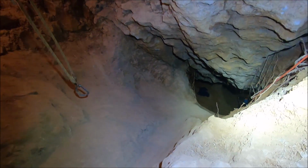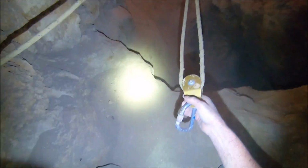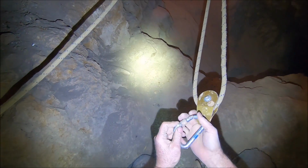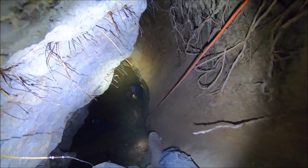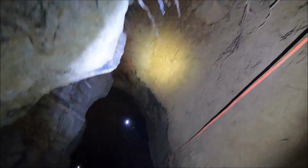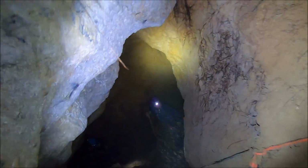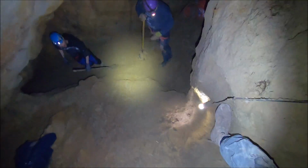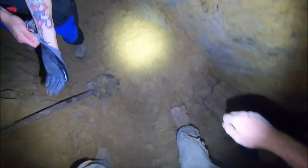And we've got some guys down there already. So let's go ahead and go down. What do you think? All right, so what we're going to do, we're just going to clip this in. Whee! I think it's full of mud. Well, at least I have the extension cord I can grab just in case. Whee! Wait. The roots are way down here too. Yeah, lots of root systems. All right. Wow, this stuff.